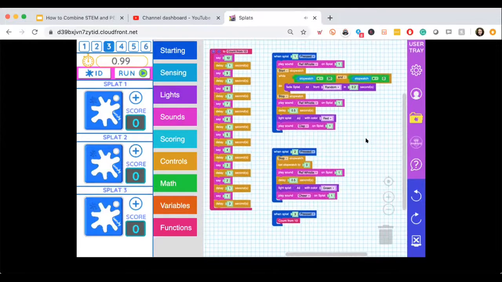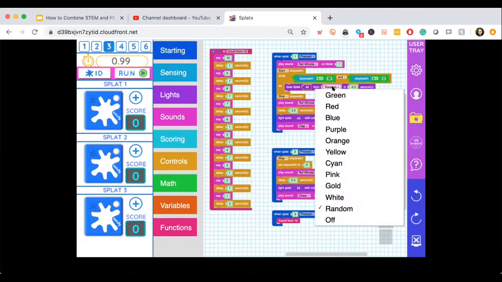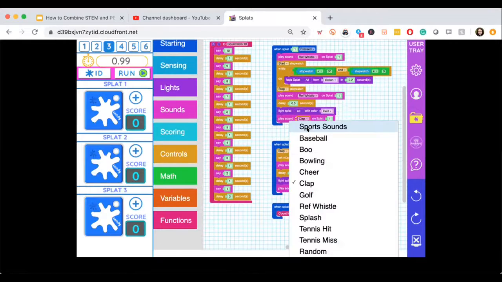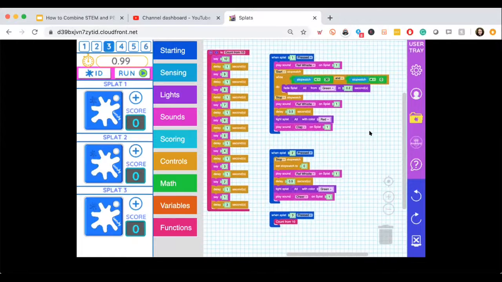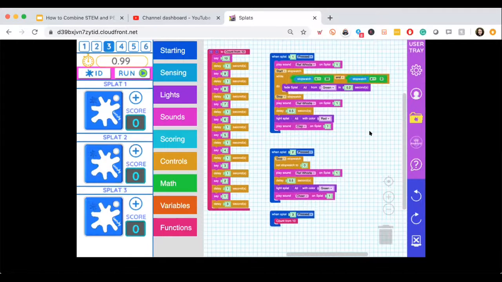And the fun part is you can make the rules to be whatever you want. You could change this to be green. You could change this to be any color. You can change the sounds. You can even change the delays. So whatever you want to do with it, you can create your own rules, but this is just a fun way to work in countdowns as well as timers into your activities so that your students have the flexibility to either do them from home or code them from home and play them at school.